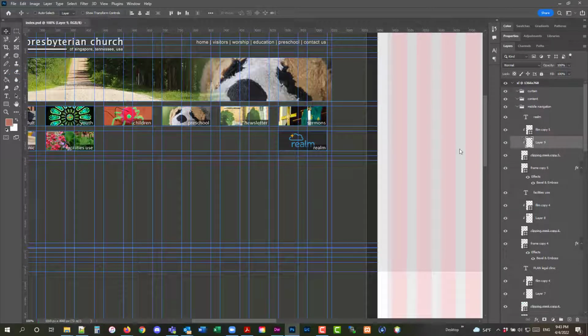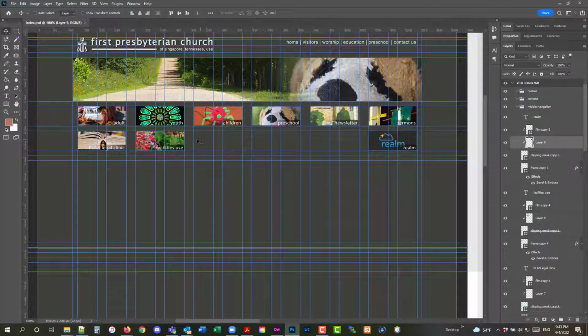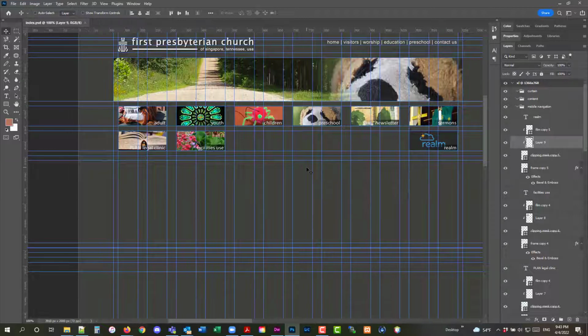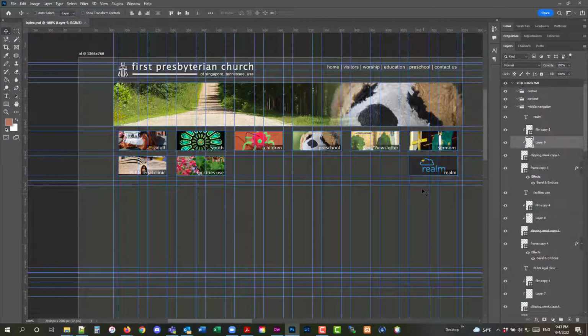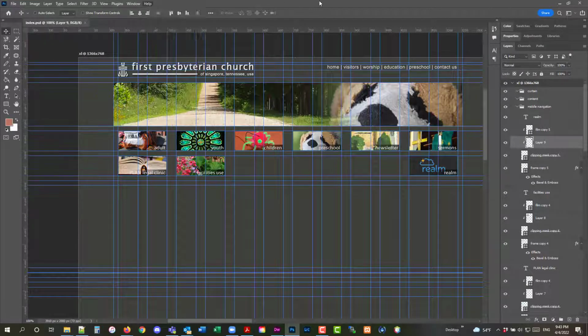The only ones we have left are probably the Facebook and the Google Calendar, and that will take a while, and our video is getting too long, so that's a good place to stop. Looks pretty decent so far. That's most of the work, where the work is. Let's save your file if you have not, and then we're going to stop here, and then we are going to come back and finish off the rest.